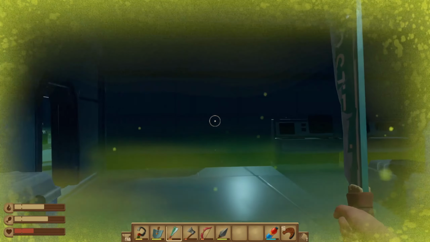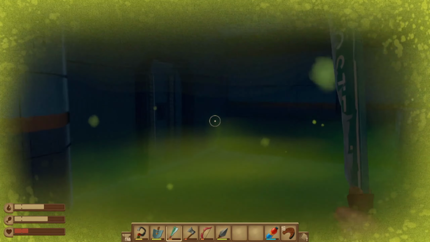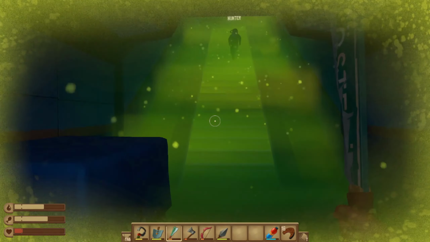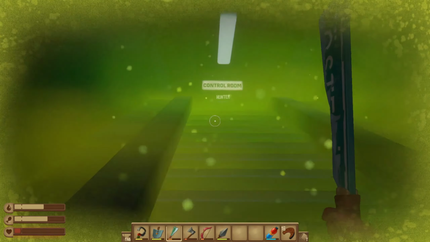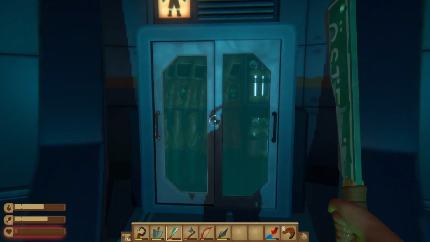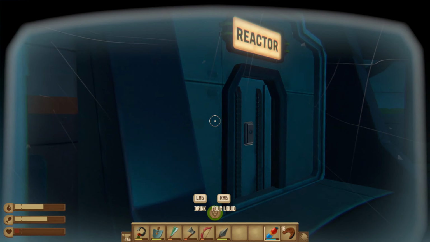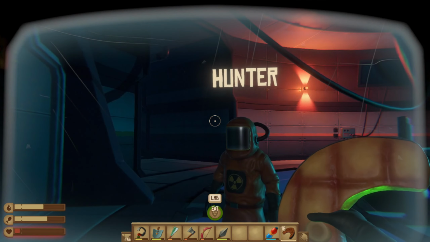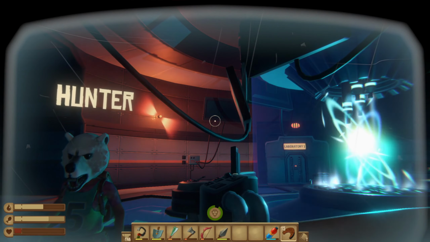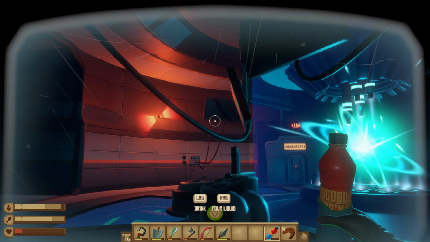What the hell? I had one. Did it break? Yeah, they break fast. How do you get out of here? This way, up the stairs. No one told me they were gonna break. Oh god, they're breaking constantly. You should apply a healing salve or something. I would if I had one. That's hilarious. I put them away because I thought I'd save them.